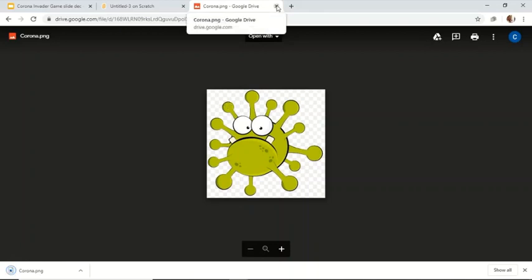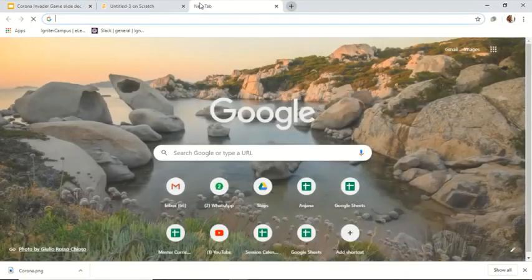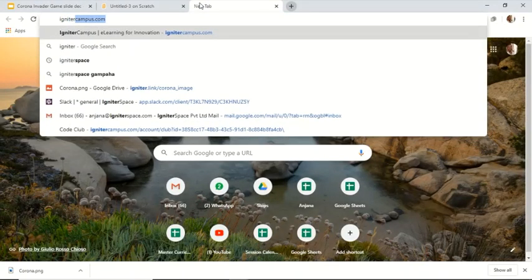And now for the second link, I'll type it with you guys. igniter.link/dirtfree_image. So igniter.link, right?